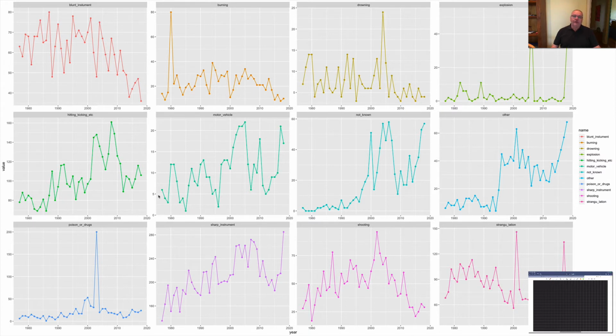But what we're interested in, if we go all the way down, is these sharp instruments. Because what we see is there's generally an increase, then it seems to decrease, but there's a real peak at 280 here. So let's think about what we've got here. We have the number of events per year. Now there are different ways that we could model this, but the one that we were introduced to in our course was the Poisson distribution. So what I'd like to do is work out how to choose an appropriate Poisson distribution.